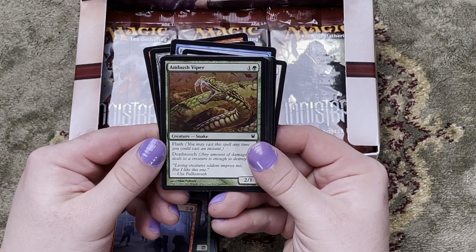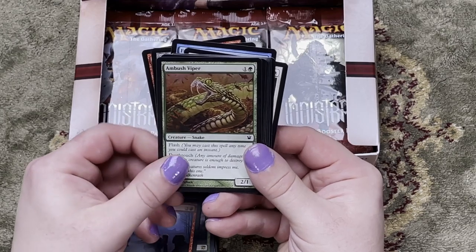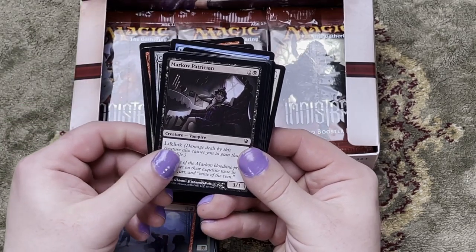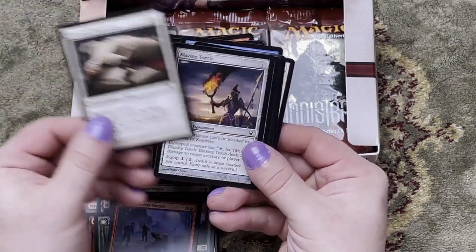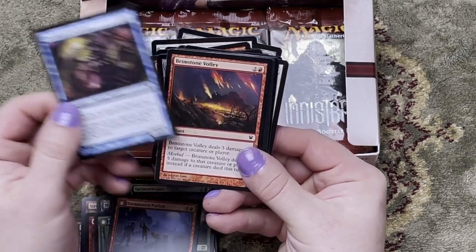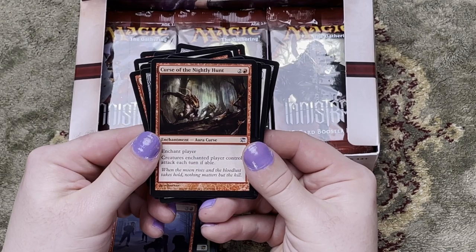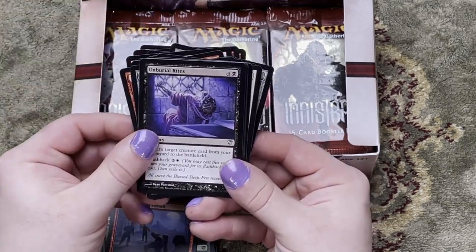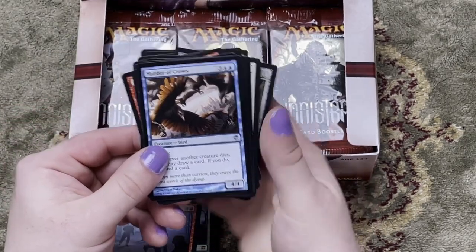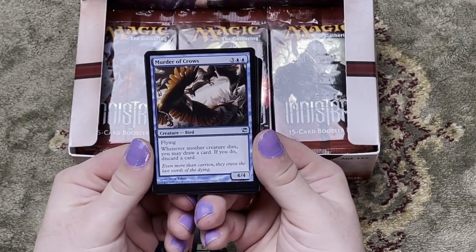Ambush Viper. A living creature seldom impressed me, but I like this one, said Uta Falconer. That's another Falkenrath. Oh, we got ourselves a mark of Falkenrath. I know that's my family. Ghost of Possession, we know that one. Blazing Torch. Deranged Assistant. Curse of the Nightly Hunt. Unburial Rites, I know that one. Murder of Crows, that is the actual word for it. Murder of Crows is a flock of crows. It's called a murder.